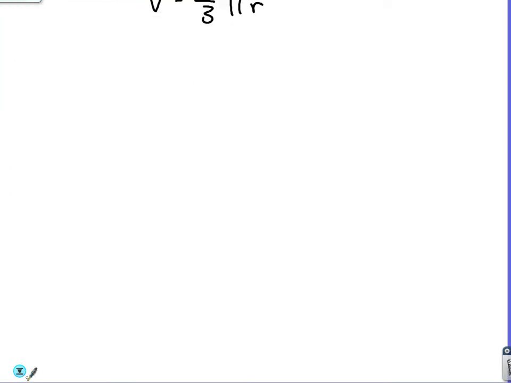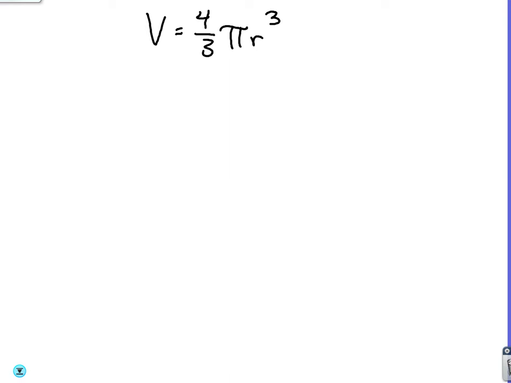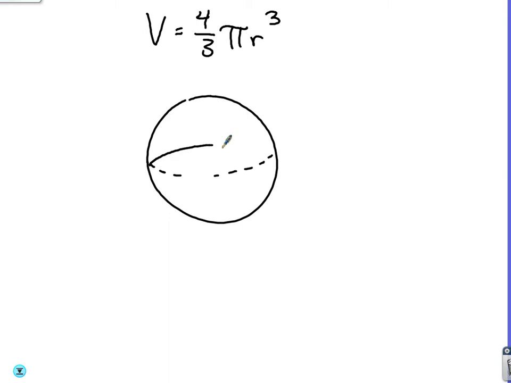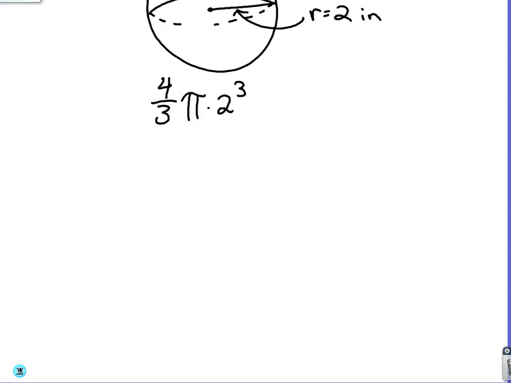So, if you've got a circle, sphere, got a ball, three-dimensional. Let's say that you have a radius of 2 inches. I'll show you how I plug it in. You can plug it straight into the calculator. Radius is 2, so you got volume is equal to 4/3 pi times the 2 to the 3rd power. There's plugging straight into your formula. Which would be 4/3, order of operations. You have to do 2 to the 3rd first. That's 8.